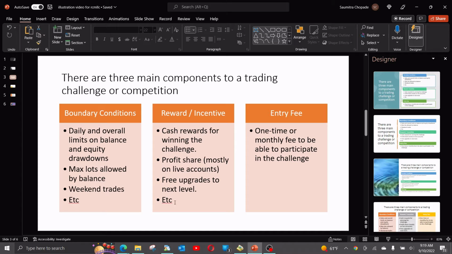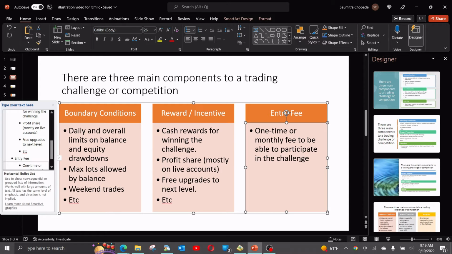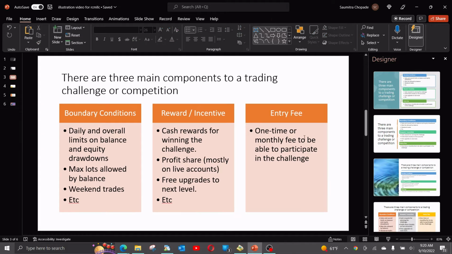Then there'll be a reward or an incentive that you will provide at the end of the competition. And then for traders to participate, you will charge an entry fee. So at this point, we are not 100% sure if you will do this or not, because you said that you're setting this up for your students. So you may not charge the fee, you may charge the fee. We don't know at this point.